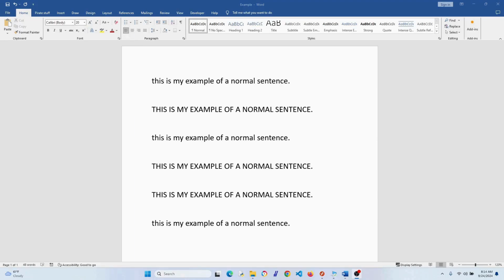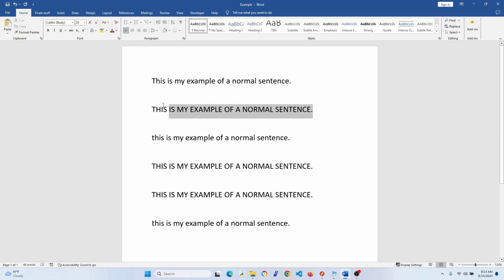Okay, so you came here because you want to learn how to convert text to specific types of cases, and so I'll get right into this. I'll keep this very short. We have 6 examples here, so let's go to home right here, and let's select this, and then we're going to go right over here. We're going to convert this to sentence case.